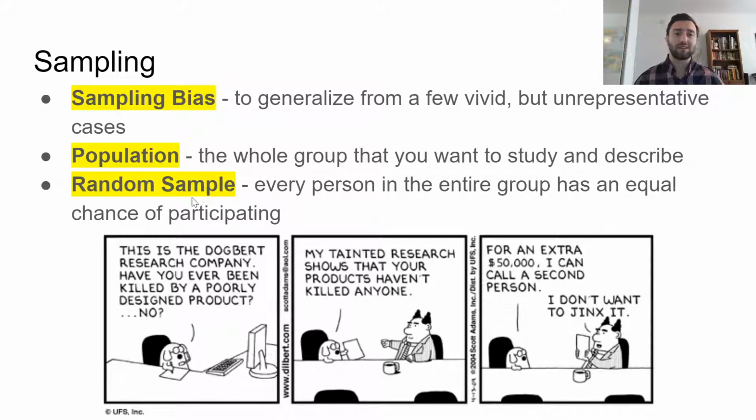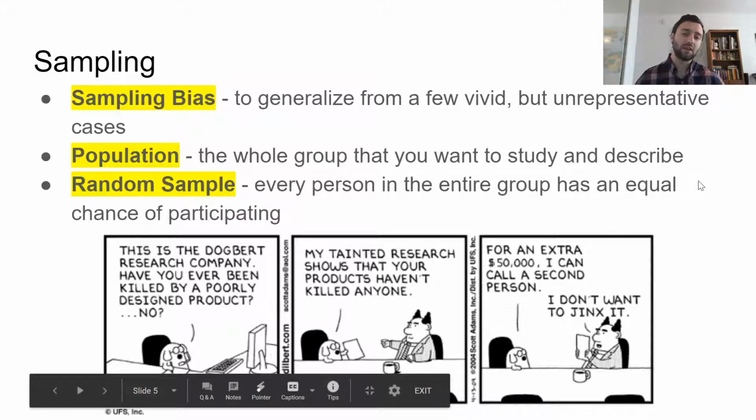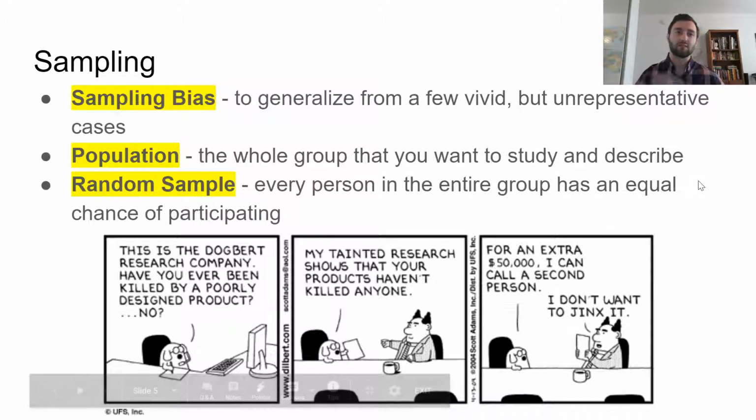Now, our last piece is a random sample, right? A random sample is basically the idea that everybody in a population has a chance of participating in it. Let's go with that Desert Oasis High School example. I'm trying to do a survey at Desert Oasis. If I only go to AP classrooms, that's not going to be a random sample, because AP kids might be a little bit different than somebody who's not in an AP class. So if I was going to do a random sample, I would want to make sure that everybody in the school had an equal chance of participating, okay?